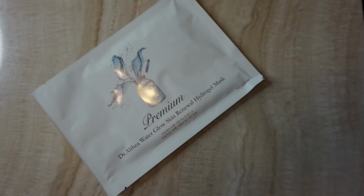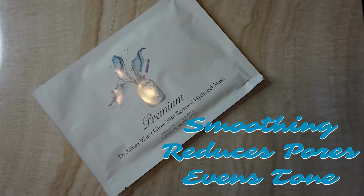The next mask is the Dr. Althea Water Glow Skin Renewal Hydrogel Mask. It has jojoba seed oil, which helps smooth skin and unclog hair follicles, and it has niacinamide, which improves enlarged pores, uneven skin tone, and strengthens the surface of your skin. This one is like the longest sheet mask I have ever seen. I don't know, it's like bigger than my head. I've never seen that, but it sounds really amazing, and it has Samsung's logo on the back for some reason. I don't know what this sheet mask has to do with Samsung. I really like Samsung though, and I'm excited to try this mask.